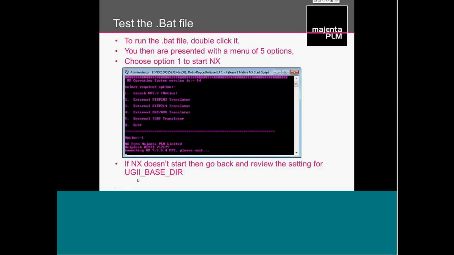If you set this location wrong, then the script will not be able to find NX and it won't be able to start. If for any reason you're not seeing the templates dialog box populated correctly, then go back and just review the base directory once again. It could well just be another typo.